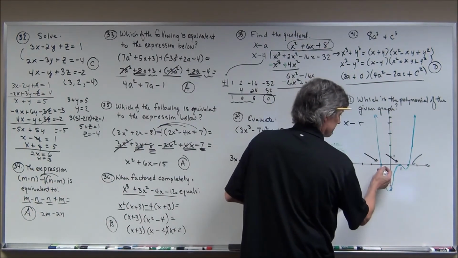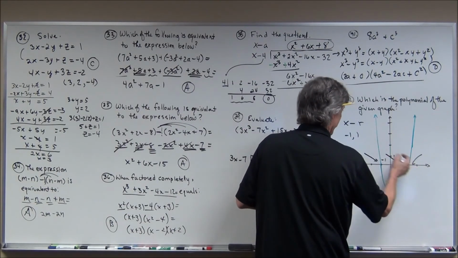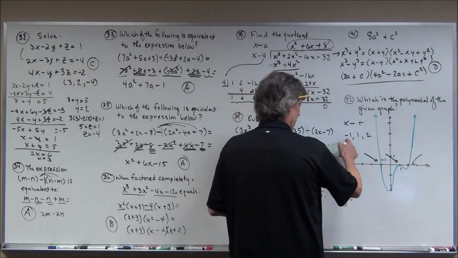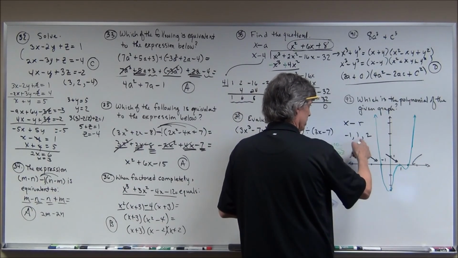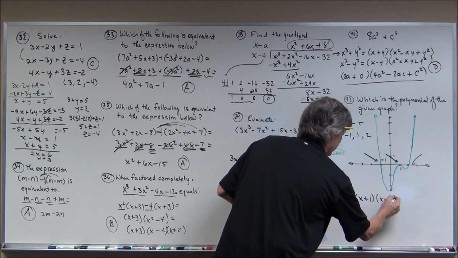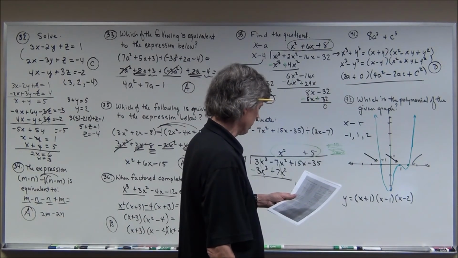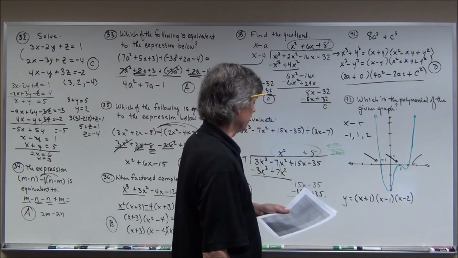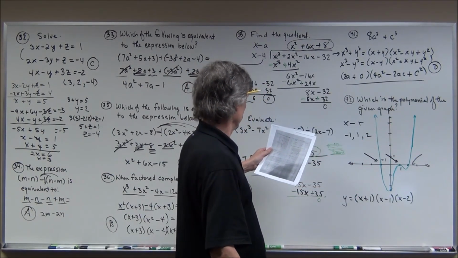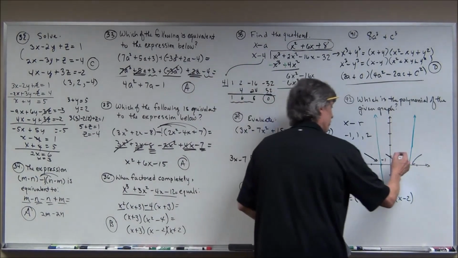I have a -1, I have a +1, and I have a +2. So you're looking at this and you're thinking, well, okay, I'm going to have an x minus -1, an x minus 1, and an x minus 2, and I'm done. But I don't even know if they put that down as a choice. Hopefully they did not. I think they did. So you think, oh, I matched my answer. It looks like it's going to be answer D.